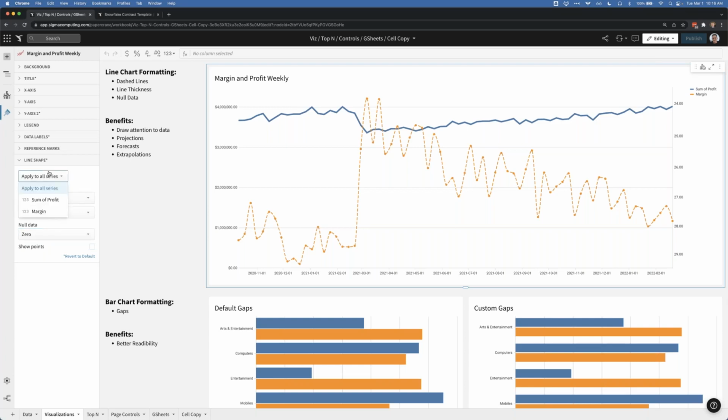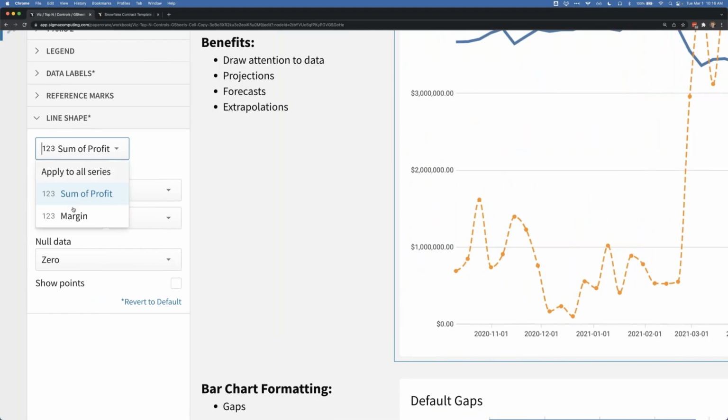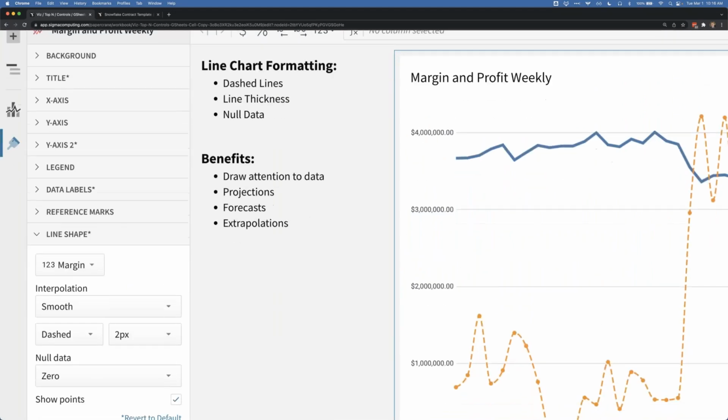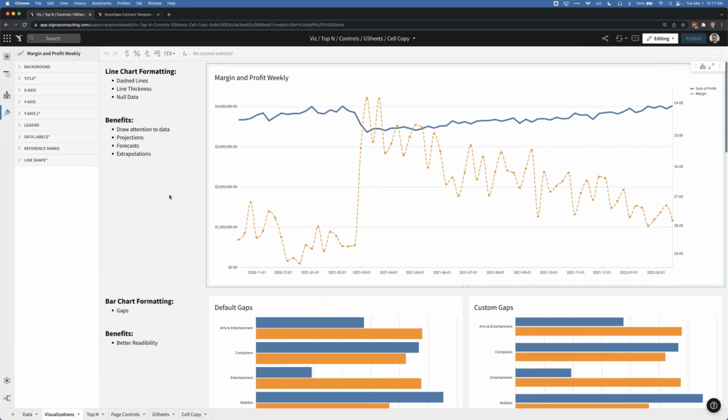If you want to make a wholesale change and make all the line thicknesses thicker, you can just say apply to all series, or you can individually choose one of these. Say sum of profit is going to be solid and 4 pixels, or that the margin is going to be dashed and 2 pixels. So those are some of the line shape options that we have there.